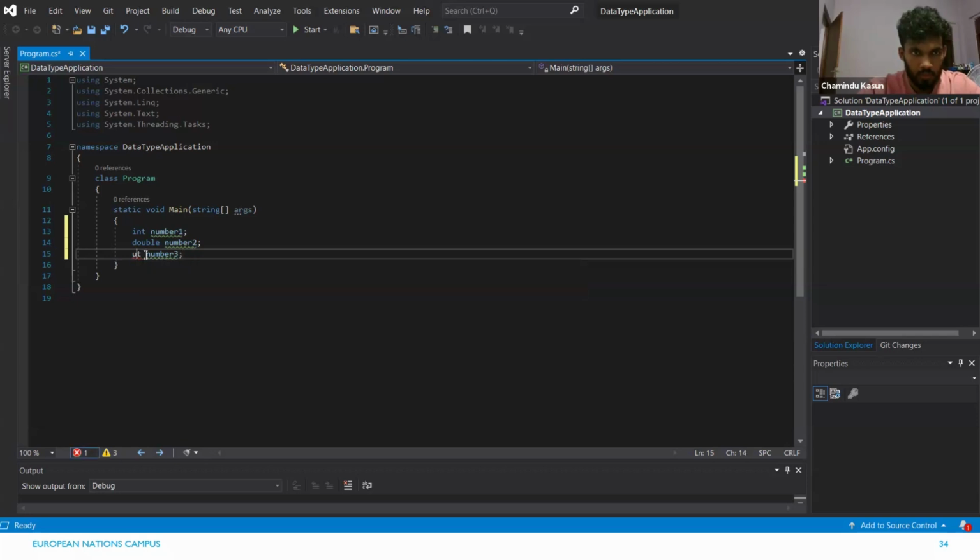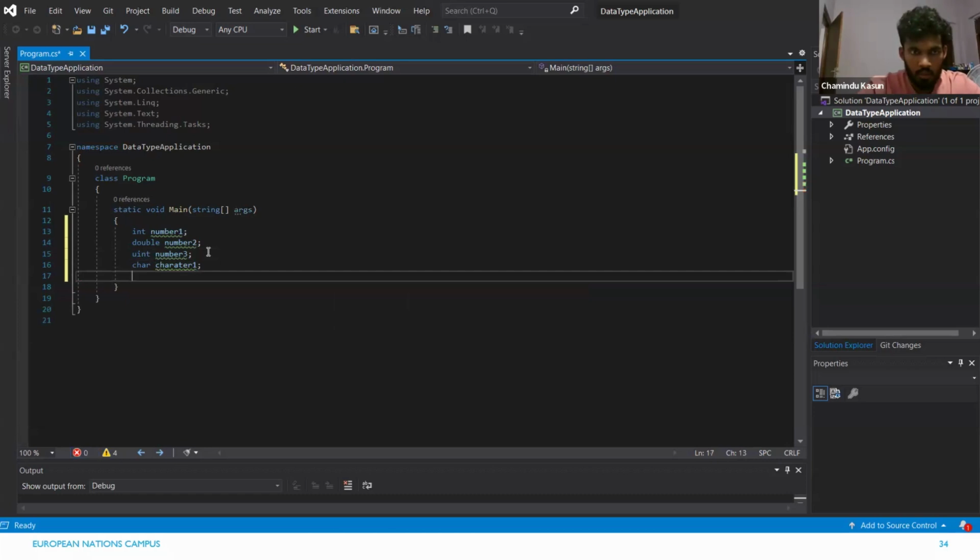Then I have a char, character one. Let's say I also have a string.